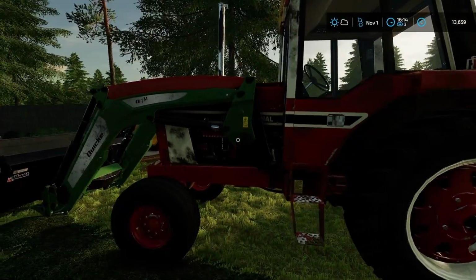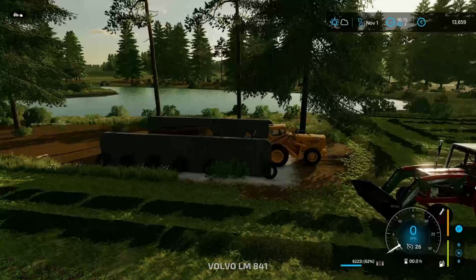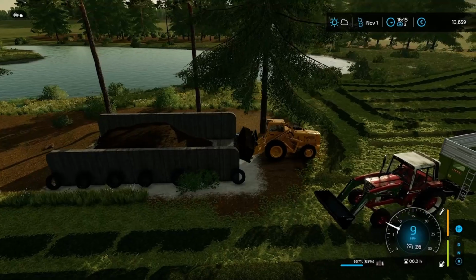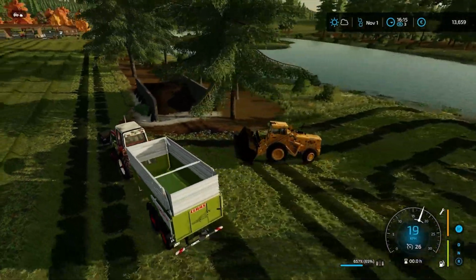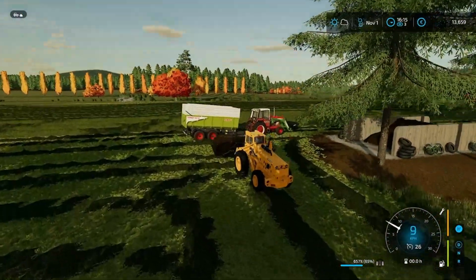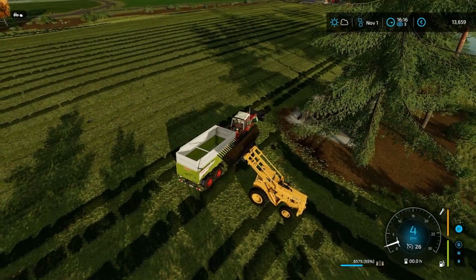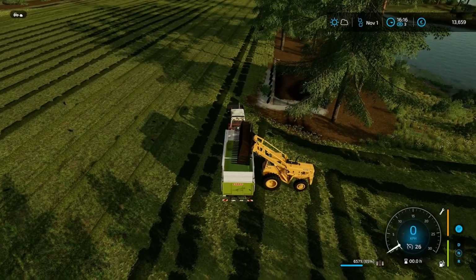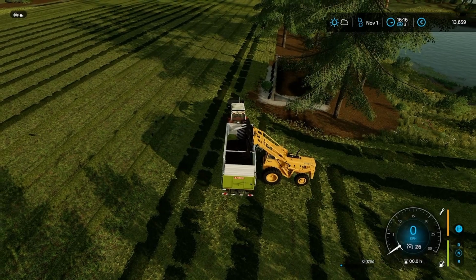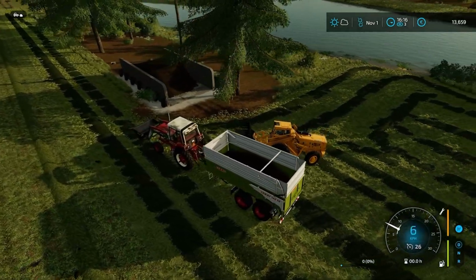Or I suppose Case, if you want to call it a Case. But I mean, this is an older model. This is really before Case was involved, I think. Right. Let's see. Drop it down so I don't have to worry about tipping until I start picking it up. Guess it's a good thing I didn't go with a larger one. That's not too bad there. There we go, that's much quicker.